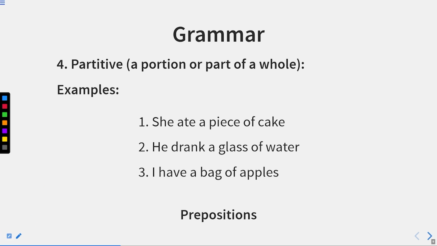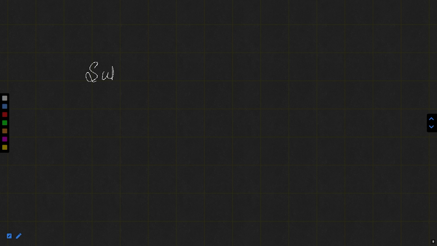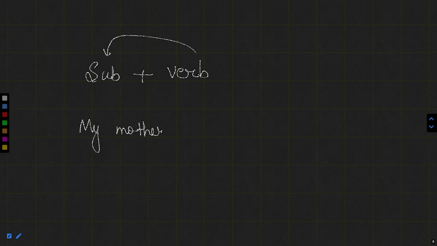Now let us take an example. Suppose we have a subject, and whatever verb we use over here always depends on the subject. It means if the subject is singular, the verb will be singular, and if the subject is plural, the verb will be plural. One more thing: it is very, very important to identify the subject in the sentence first. Now, if I say my mother cooks well, we can easily find out which is the subject. Of course, my mother. The subject is singular and the verb is also singular.